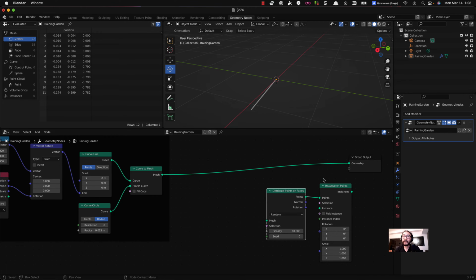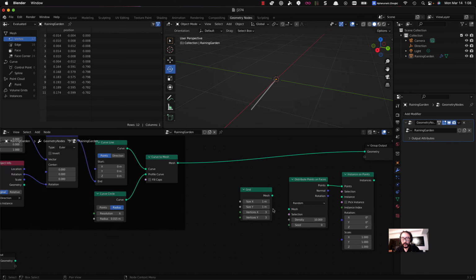So I'm just going to create any kind of mesh, which could be a grid, like this one. It could be just a simple geometry. I'm not going to really change the size. Maybe the vertex to 2 by 2, and connect this mesh right here, like that.